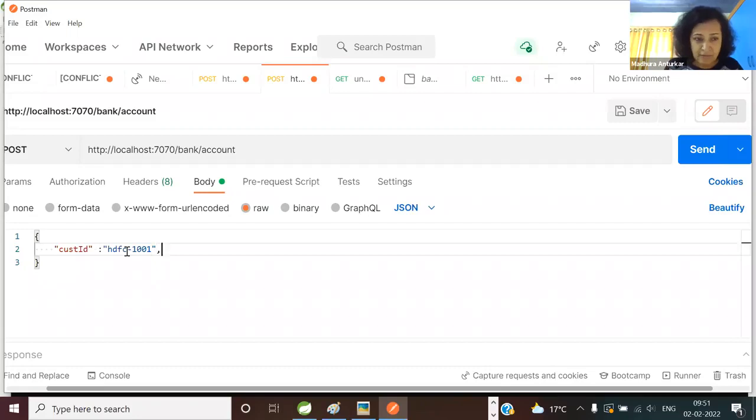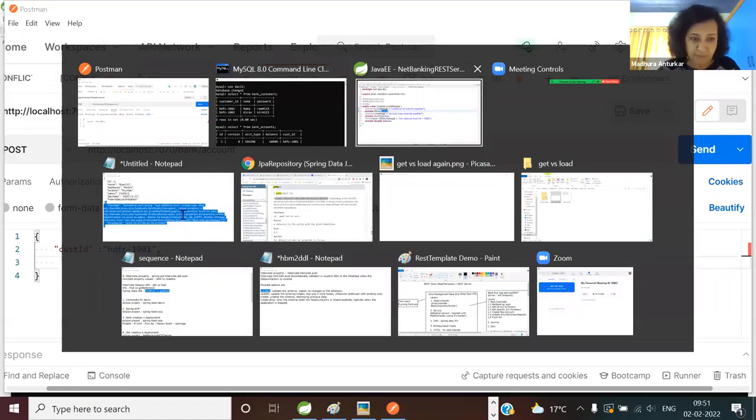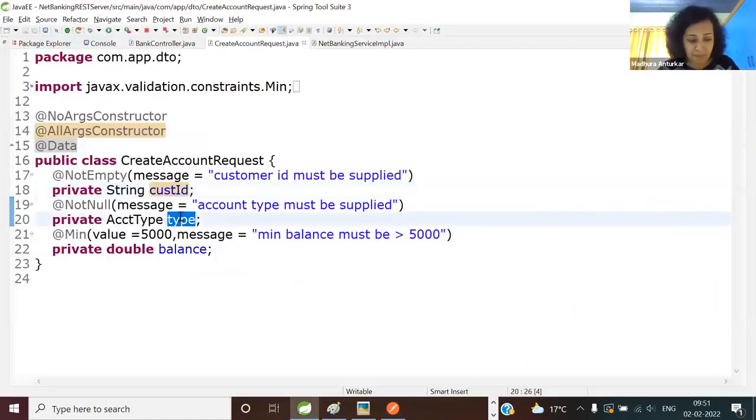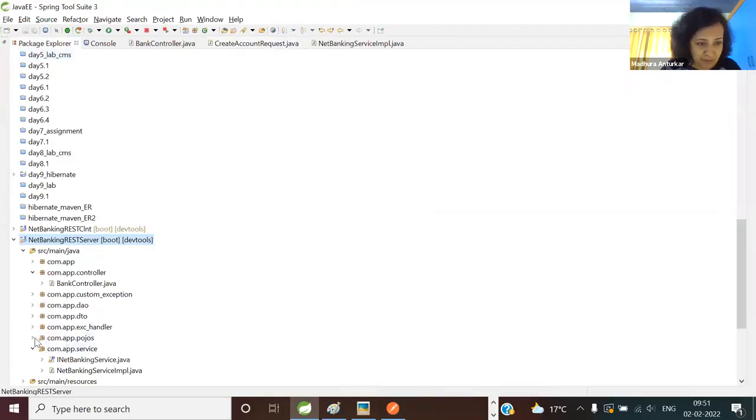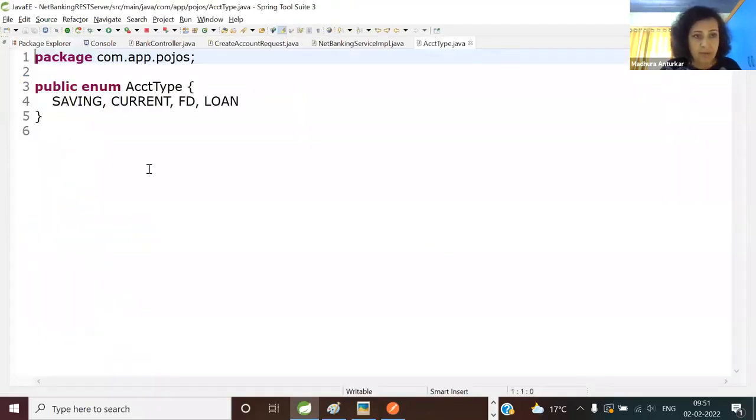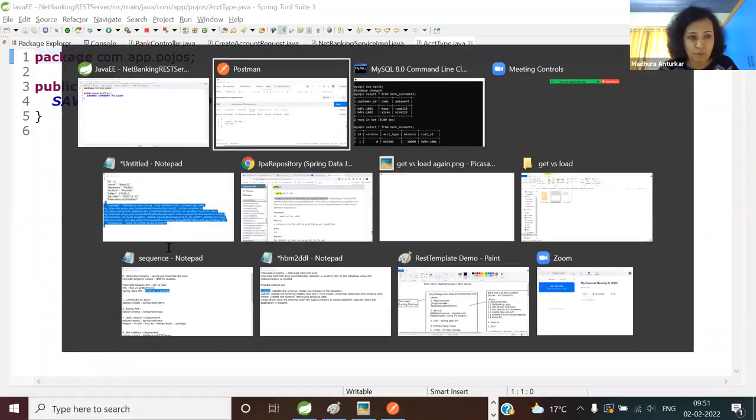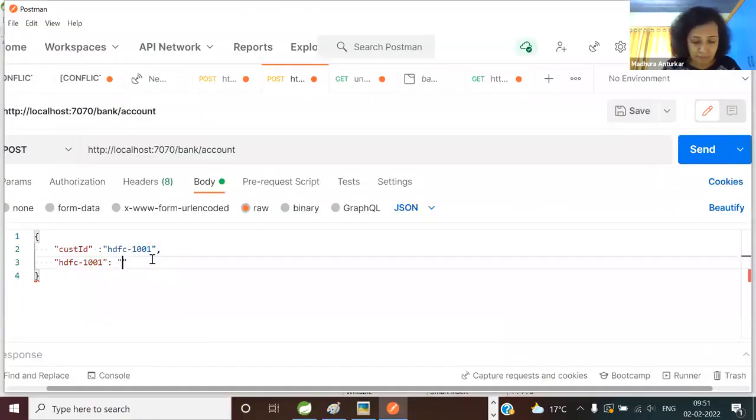Okay. And then we are saying the other one, type or account type, I forgot. It's type, yeah. Let's see what other types we have. So I will have a new entry. I've got loan. So I can use loan. Please give the uppercase. You know it is an enum. And let's say balance is not really, but anyway, whatever. So I can say balance a loan amount or something.